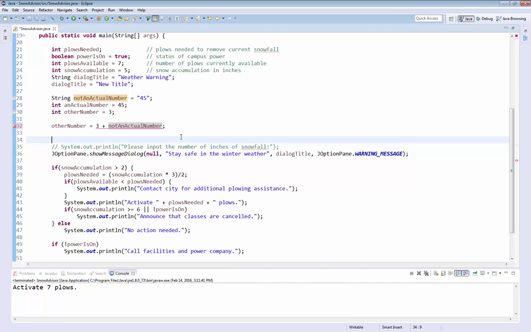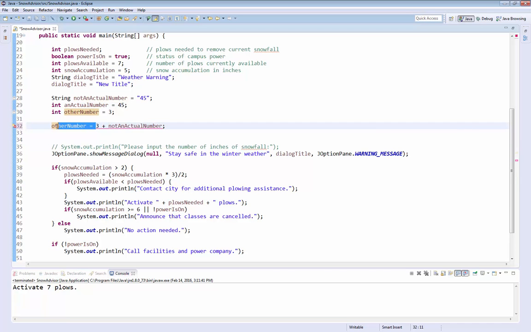Even though you can't add a string to an int mathematically, you can always concatenate those things. Because you can concatenate those things, the compiler says, well, that's probably what you're trying to do. So it does what it thinks you must be trying to do here. But then when you try to assign it into an int, it tells you that now you've done something that doesn't make sense. There's a couple of things going on here, and it cannot reconcile them, so it just tells you, you know what, you fix it.